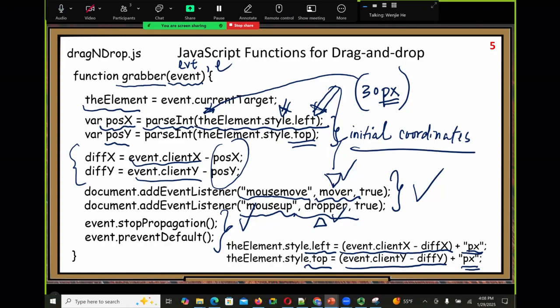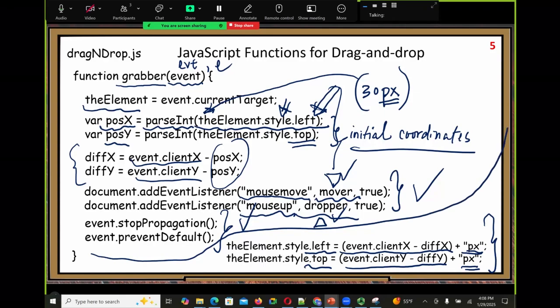All right. So what are these 2 lines here? The 2 lines I put here are outside this function. It's not inside this function. Yeah. So these 2 lines are outside that function. But the reason I put them here is these 2 lines are the key lines in these 2 event handlers, mover, dropper, the key logic lines.